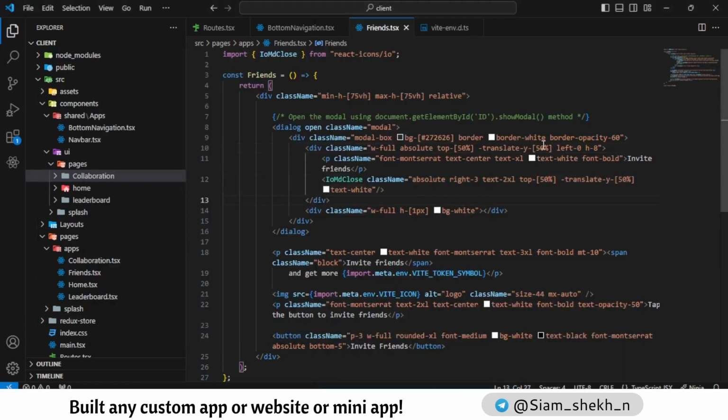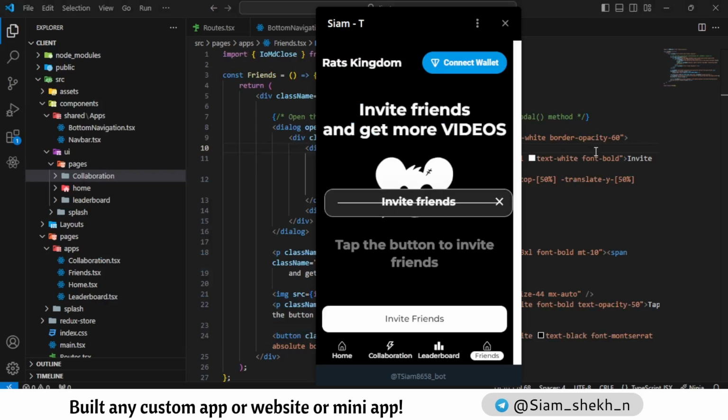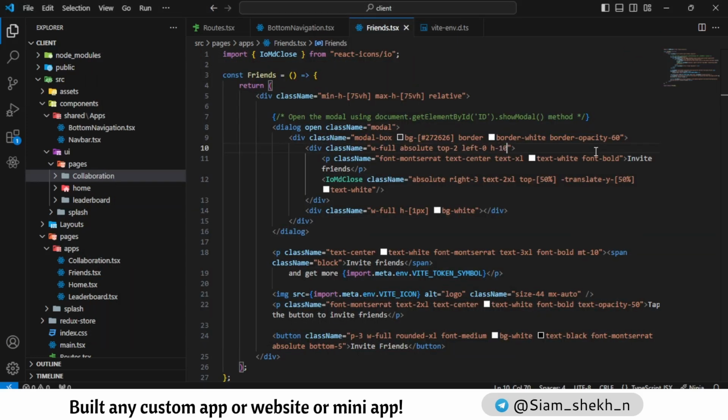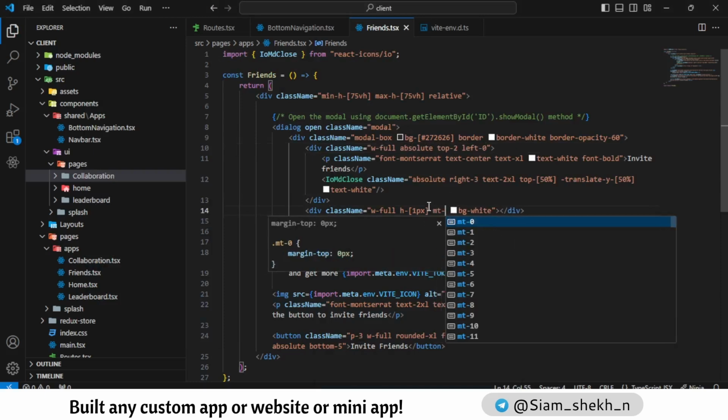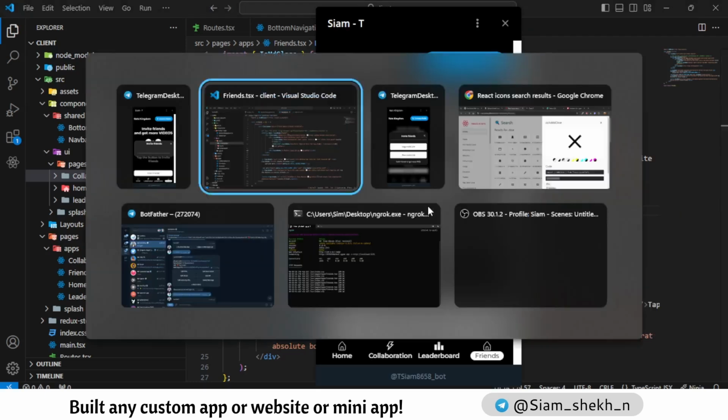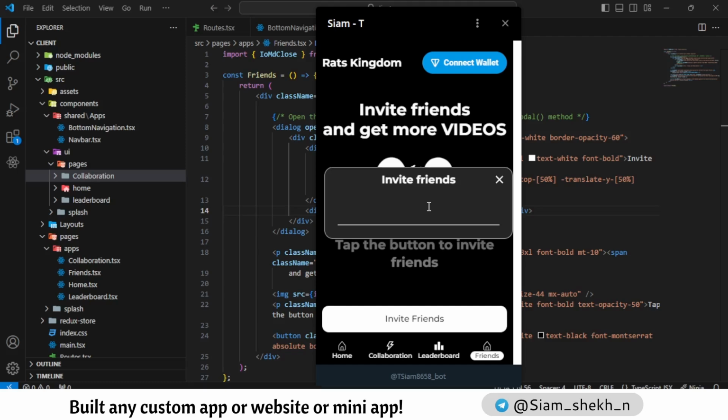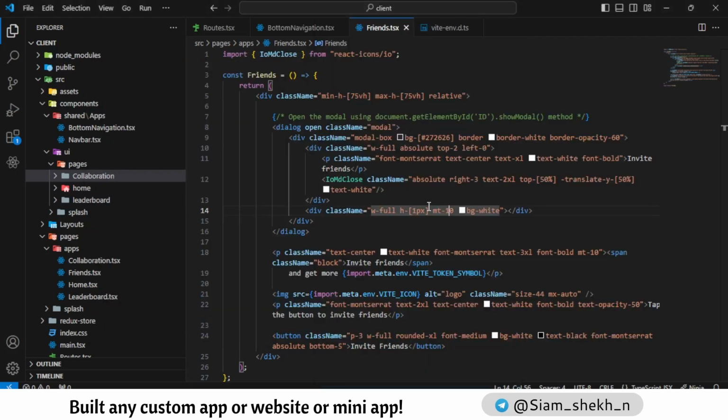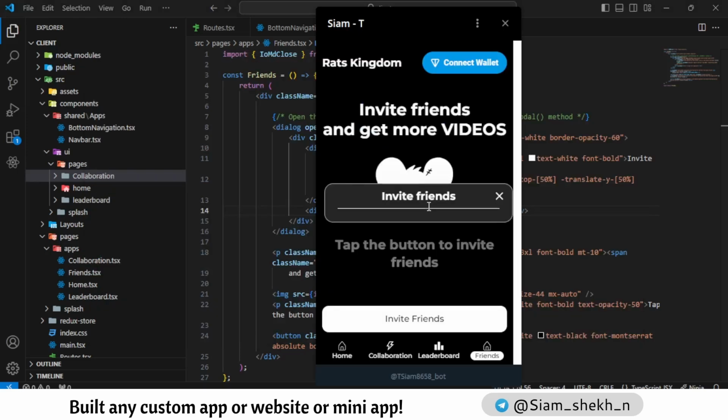Now if I give that 20, okay, leave it. I just make sure that is margin top 20, so that is too much. 10, then 5, that is I think okay.